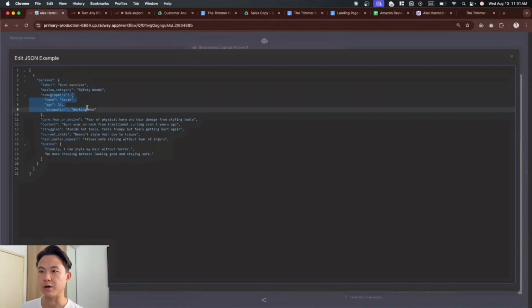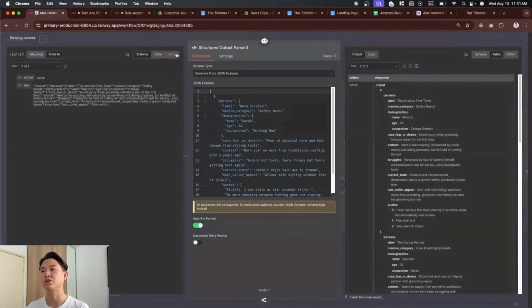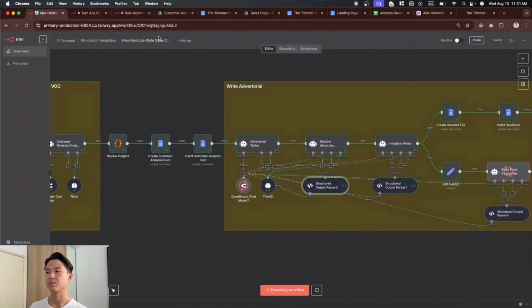Then we have their demographics, and also additional context about them, for example what is their core fear or desire, what is the context, what are the struggles, the current state, etc. These all provide the next agent more context about who they are talking to and what pain points and pleasure points they're experiencing.